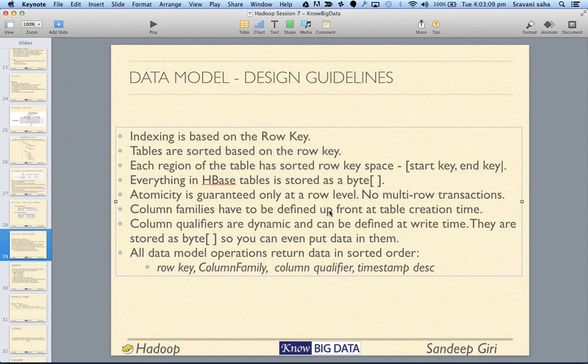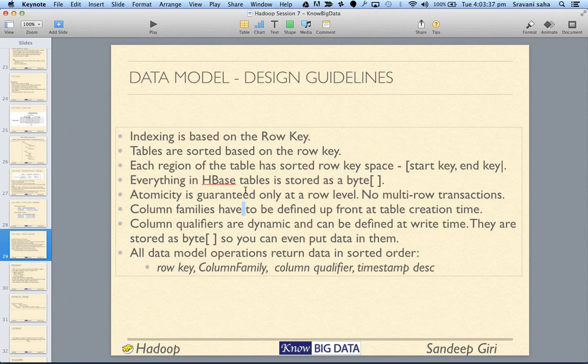Everything in an HBase table is stored as bytes, which means you can store the data in whatever form you wish. Which also means there is a headache associated with deserializing your data. You could convert your data to JSON, create a binary out of it and save it there.